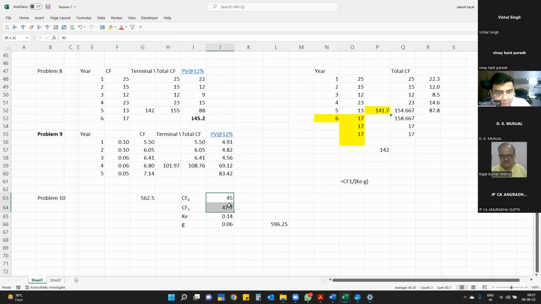So we need to be very careful whether 45 is of the current period or at the year end period. If it is a year end period, then obviously we have to take year end to calculate the current value. These questions need to be taken care of every time, whether it will be used in the options, the equity valuation, or bond securities. This concept should be clear.